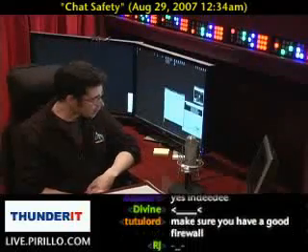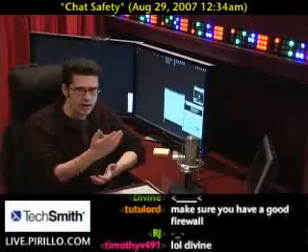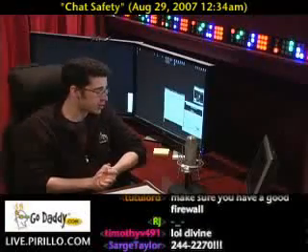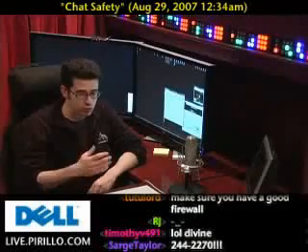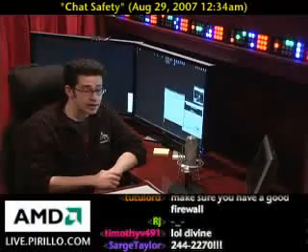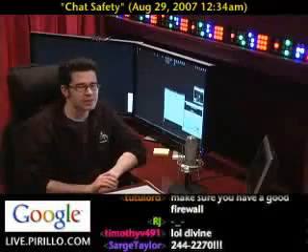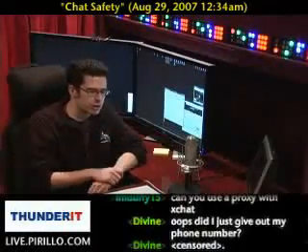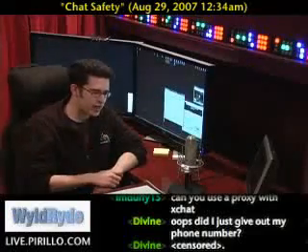In terms of the safety of the chat room, anytime you connect to an online service, and even if you connect to a website, you're sharing information about your machine, and the same could be held true for connecting to an IRC server or room of sorts. We can obviously discover your IP address. Someone could discover your IP address that way. Now, you could use an anonymous proxy, but we block anonymous proxies because that's what people who intend to do harm tend to use to come into chat rooms in a completely anonymous fashion.